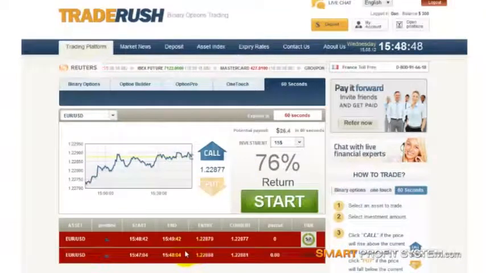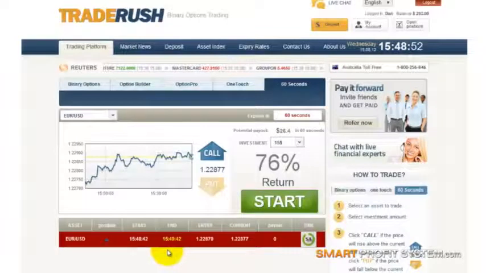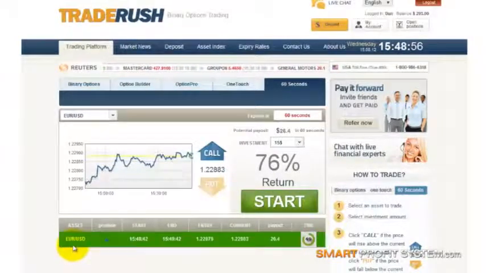Now, because the majority option is so significant, remember 70% of traders are saying the Euro USD will go up. I'm quite confident in this trade, even though it's still showing up in red. But as you can see, it's just turned green. Perfect. I love how accurate TradeRush's popularity tool is.